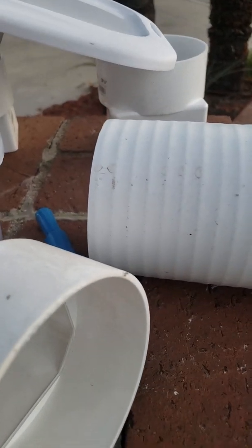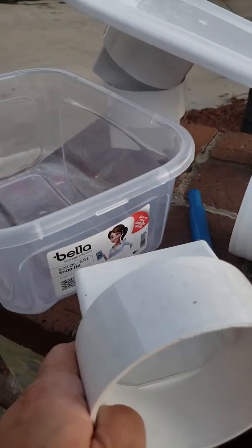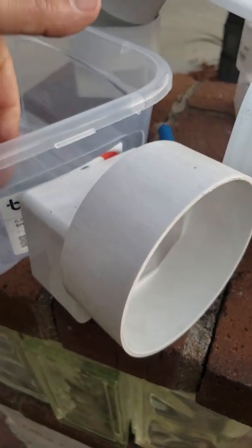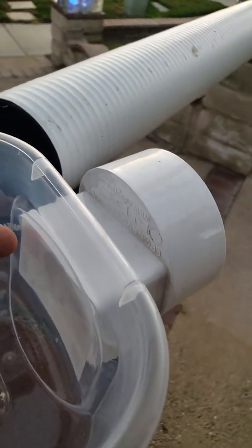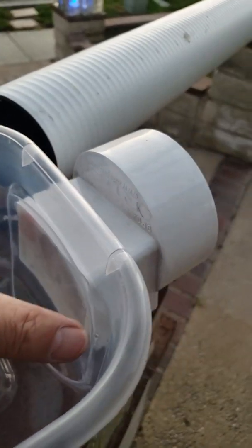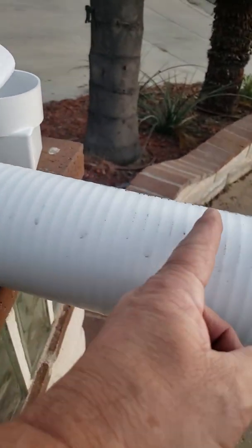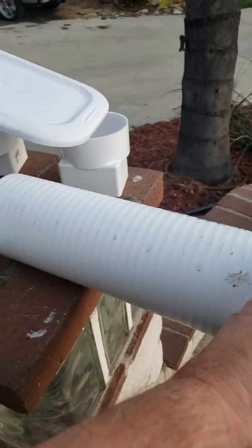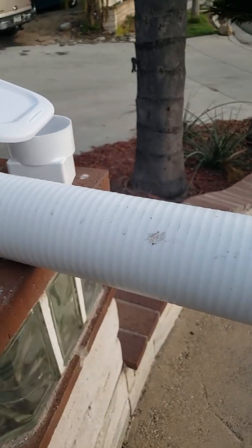Here's a four-inch drain adapter that's offset — just under three bucks. This little container was a dollar ninety-eight at Lowe's. I'm going to cut this out, fit it inside, put a tech screw through here to hold that in place, and then cut the pipe — about a foot long. The pipe's eight feet long, so if I cut it a foot long I can make eight of these.